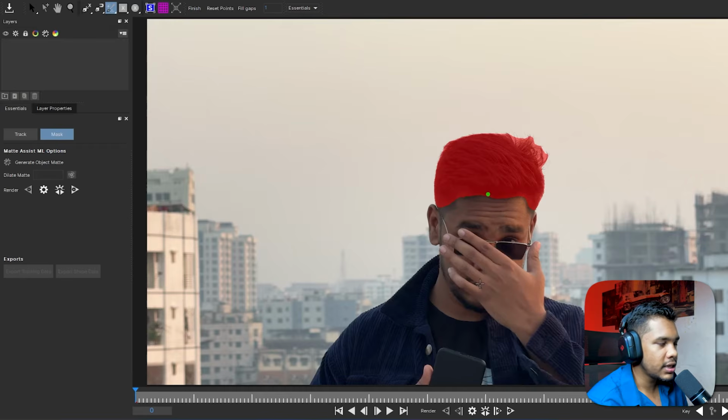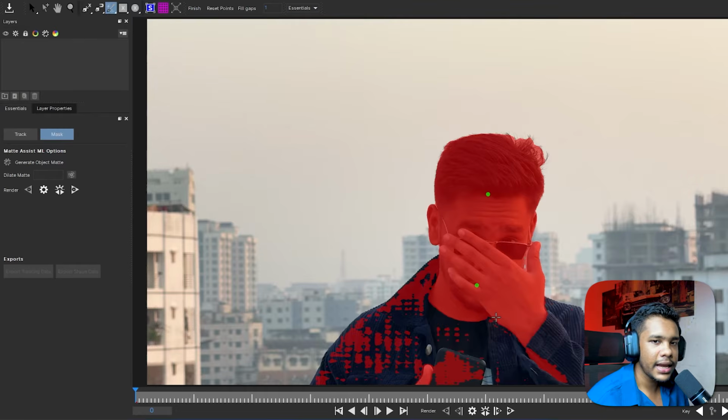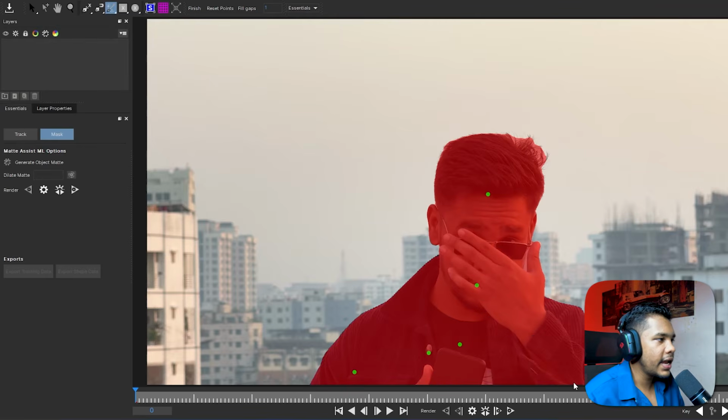And again, if you click another point, it will gradually start picking the object, and it's totally generated by AI. So you can create as many points as you want until you get your object masked perfectly. As you can see, we already have our hands and the face selected, but the body is not selected yet, so I will click more points here like this. Right now I have the whole object, I mean my whole body, selected, and I'm satisfied with the selection. Now you can see an option here, which I think is called render forward. So we will just render forward.